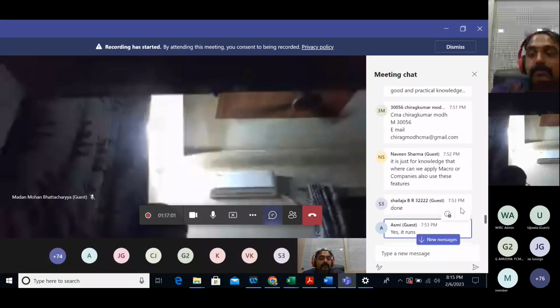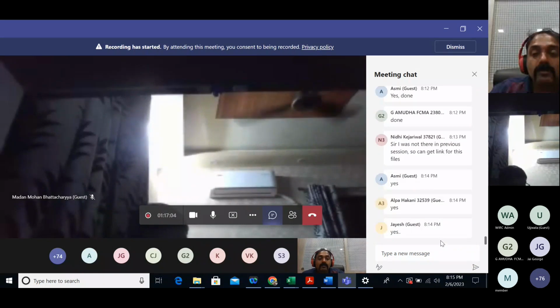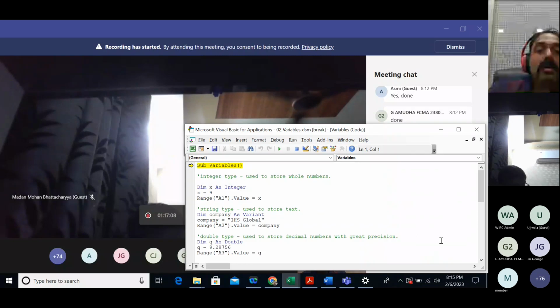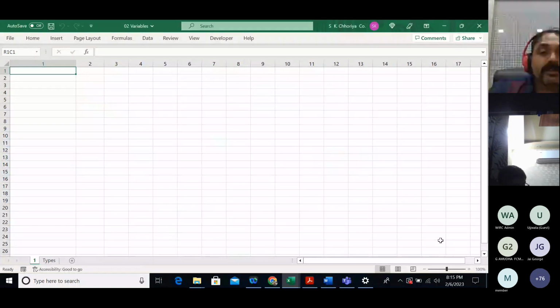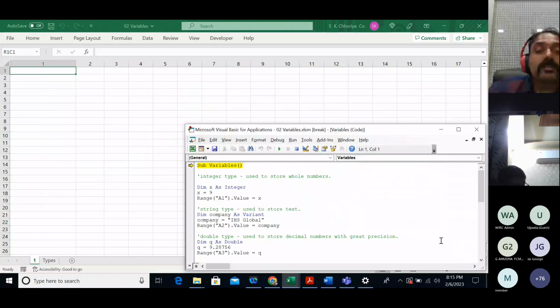Sir, can you quickly repeat the last 1 minute of the session since I lag behind? See, have you made these changes? Have you arranged these windows? No, just arrange your Excel. Just arrange your Excel and VBA. Okay, so open this file on variables. Have you opened the file on variables? Yeah, I have opened the variables file. Okay. But the changes which you have told, I could not make those changes.